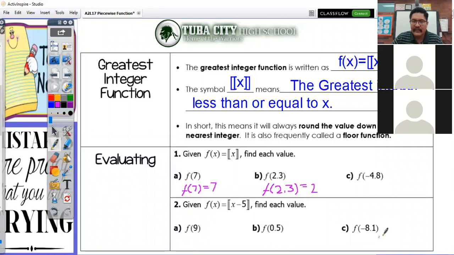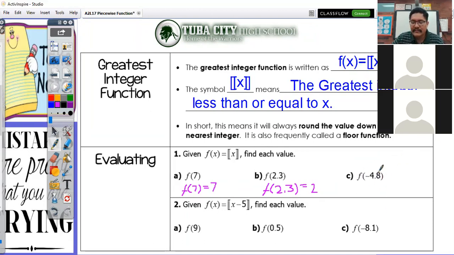So it's going down. And for this last one here, C, we have a negative number, negative 4.8. Now round that down. Think about it. If you were looking at a number line, if you imagine 0 in the middle, negative 10 on this side, and positive 10 on this side, rounding down would actually mean that you'd have to go deeper into the negative, which you'd still be going towards the lesser sign.